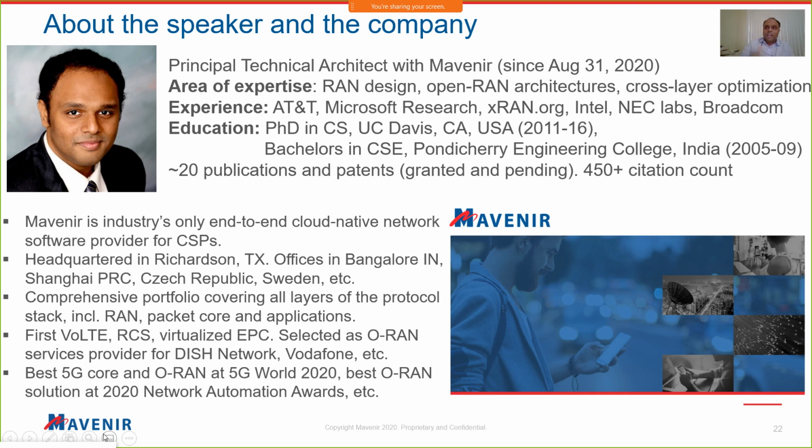About my company Mavenir: Mavenir is the industry's first and only end-to-end cloud-native network software vendor for communication service providers. We are headquartered in Richardson, Texas, and we have a comprehensive portfolio covering all layers of the protocol stack, including the radio, packet core, and applications. We are selected as the O-RAN services provider for Dish Network, Vodafone, etc. And we also have quite a bit of accolades that are worth mentioning here, as you can see in the slide.